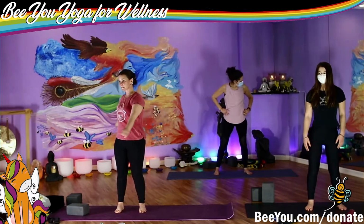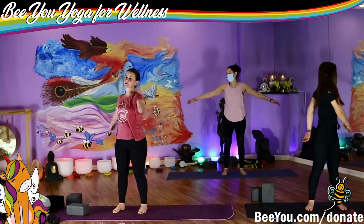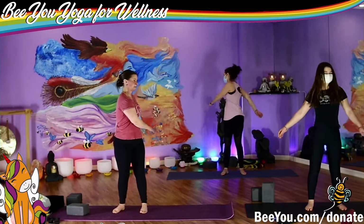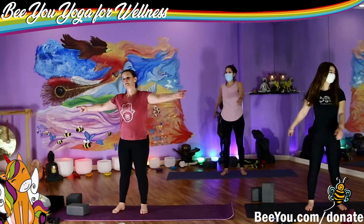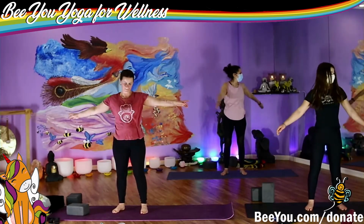Back to mountain pose. Give it a little shake and wiggle. Let it go. Hands left to right. Imagine we're cleaning our space, so swishing our air, swishing all that energy around us, cleaning it. Think about maybe all stale air, giving it a swish, giving it a clean.